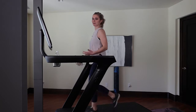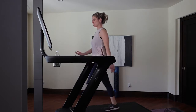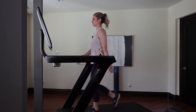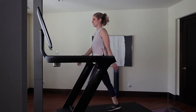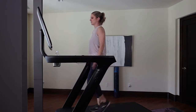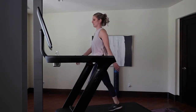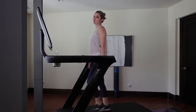Of course, if you're on the treadmill, it's helping you out by setting your pace for you. But you can check yourself. Make sure you're still walking at that 4 miles per hour with the metronome. And then we're just gonna get comfortable. We're gonna get to walking. Make sure you're breathing. Just because we're working out at a higher intensity doesn't mean we hold our breath. We want to breathe even more.